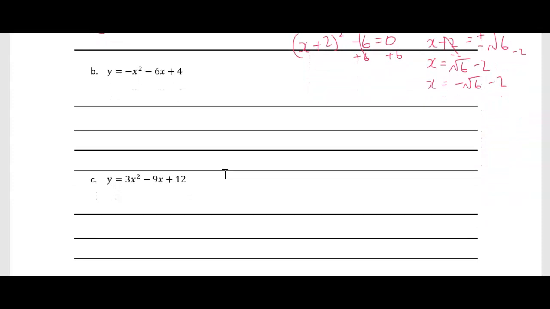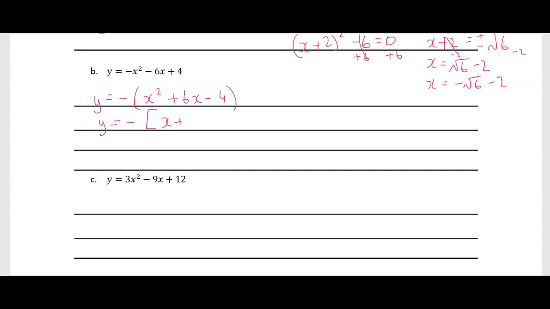All right, question B, when we're completing the square, your coefficient of x squared does need to be 1. So in this case, it's -1. So we do need to take that negative out as a common factor, like so. And then we complete the square. So just make sure, because we've taken out the negative, anything that was negative now becomes positive, and anything that was positive now becomes negative. Now that negative has to apply to everything. So if we use square brackets, which are kind of like a lot more serious than the curved brackets, then you'll remember that that negative has to apply to everything.